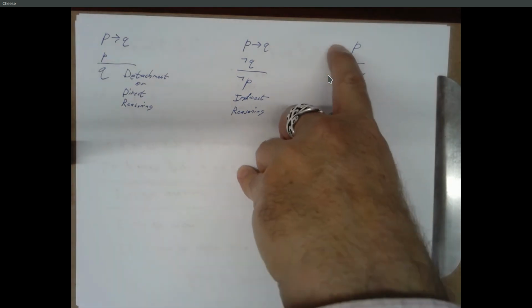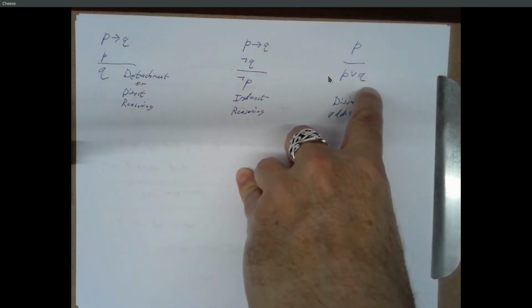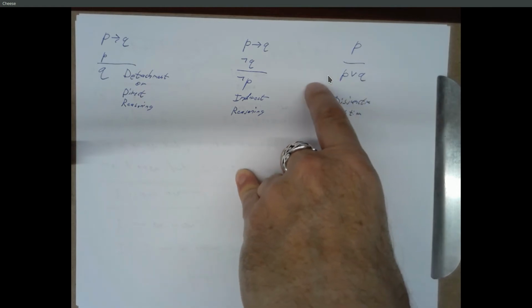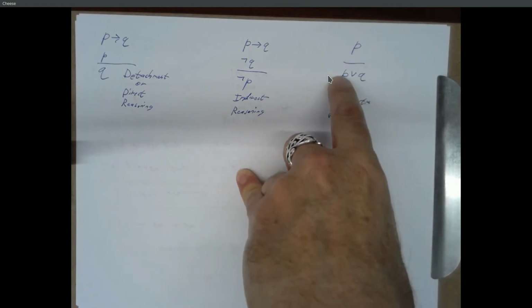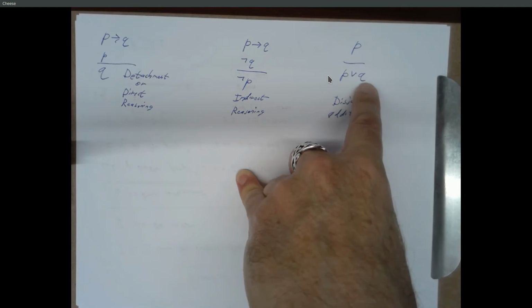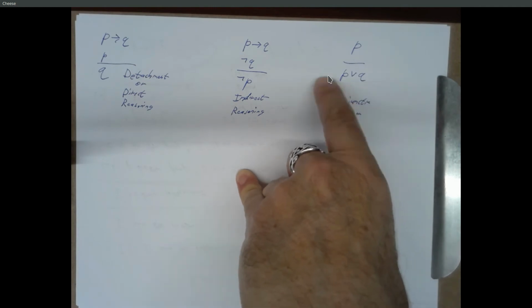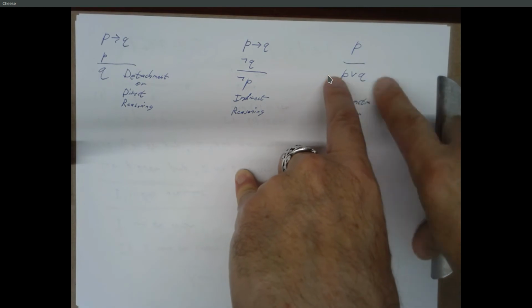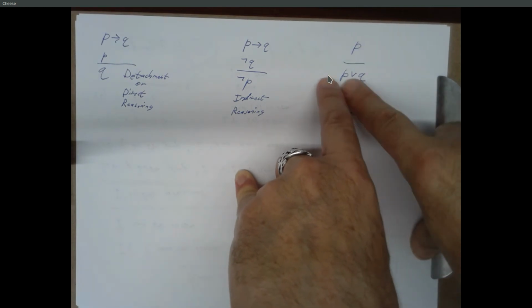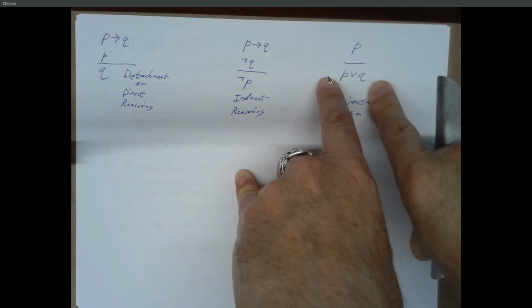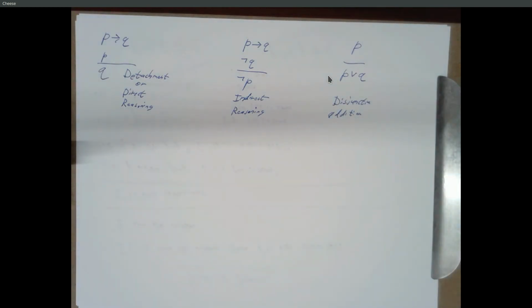If I win the lottery, then I win the lottery or I buy a new hat. Q could be anything. Doesn't matter what Q is. If I win the lottery, then I win the lottery or 1 + 1 = 17. This statement that we're concluding simply says one of these has to be true, and if P is true, then one of these is true. All right, so we're just adding something into this, and the result is still true.